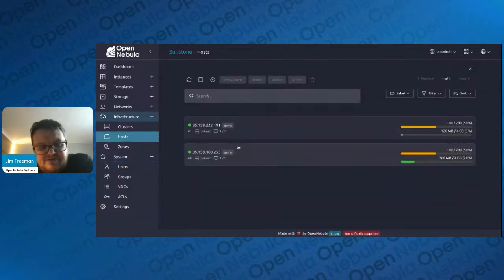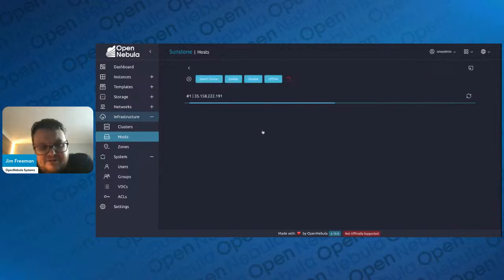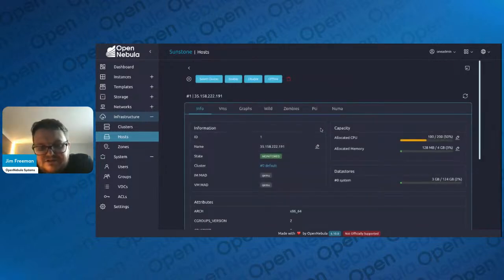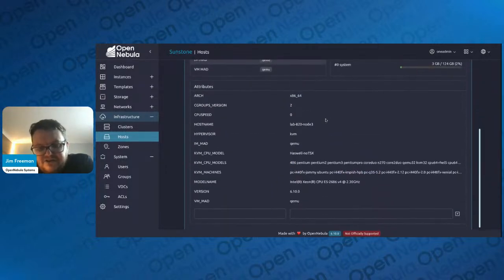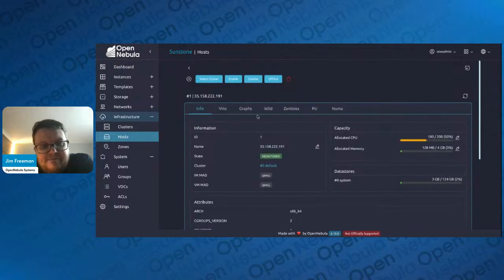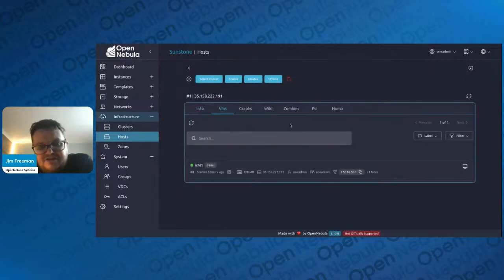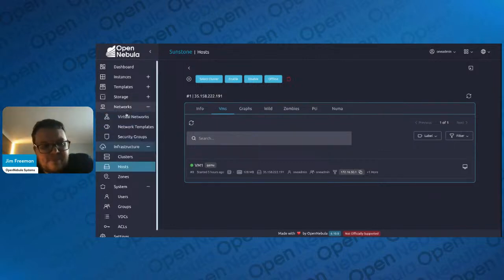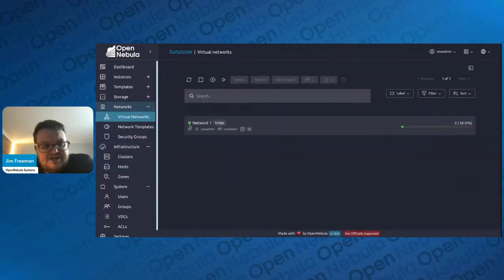Or limit anything, you can set these quotas up to really put that in place. We'll go into detail on some of the other hosts here. So I've just got a couple of simple hosts, and you can see all the details that you'd want to, even all the virtual machines that are running on each one, any PCI pass-through devices and everything like that.